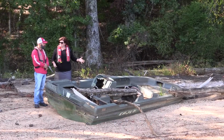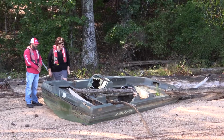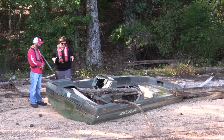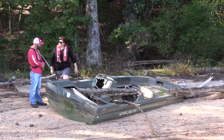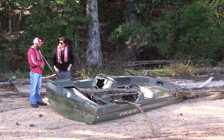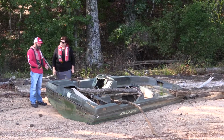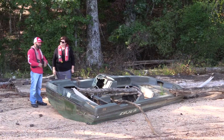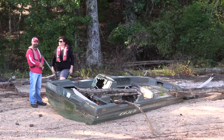Okay, is this what you mean by derelict? This is what I mean by derelict. This boat's been here for a number of years. It's got wood, it's full of sand. Tell us what you're about to do. Well, we're going to rig the boat to prepare it for towing. We'll remove some of the sticks and sand out of it that we can, and then we're going to tow it off the beach here for haul out. Okay, thanks.